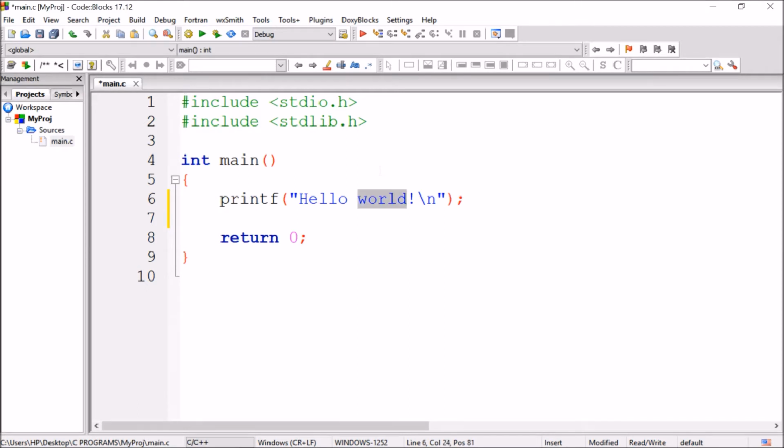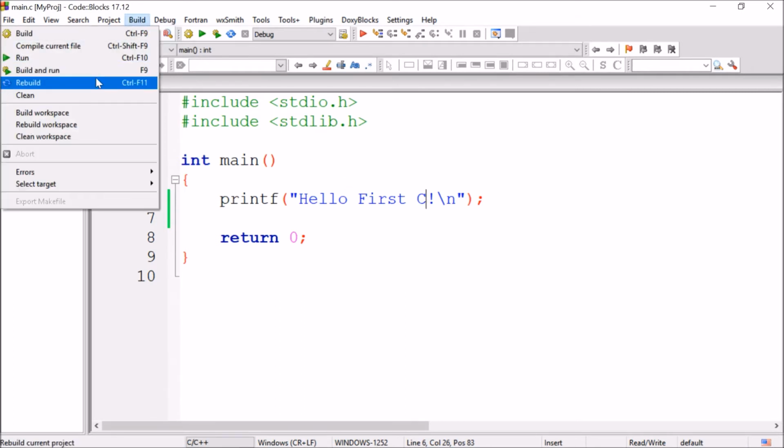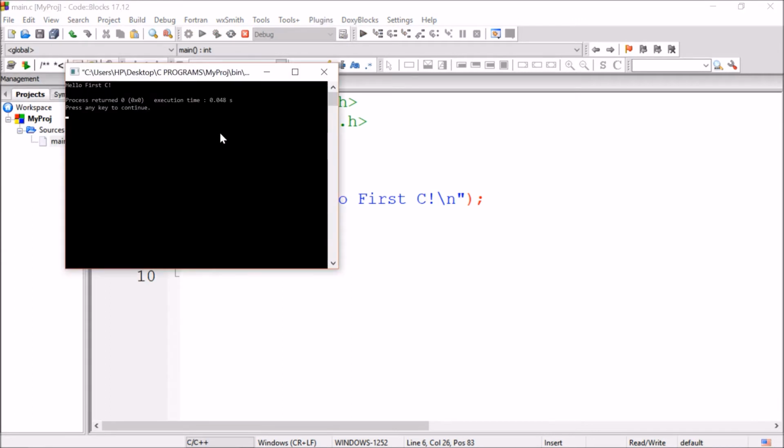first program, first C, we'll take it as first C. So if I take it as first C, then what you see, first C, and if I just compile and run, you have to save. This is a star. See, if you can see the star, if I do Control S, then this will be saved. Otherwise, this will not be saved, and if you run it again, it will give you the previous compiled version. So you have to save, then you do build and run, and you'll be able to see hello first.